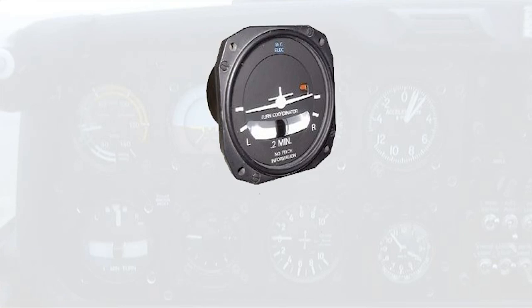The rate of turn will depend on the instrument in use, either as a rate 1 turn, 3 degrees per second, or any other rate dependent on instrument design. To achieve a balanced rate of turn, the ball still has to remain central. The annotation "No pitch" information on the indicator scale is given to avoid any confusion regarding pitch information which might result from the similarity between this presentation and the presentation of the artificial horizon or attitude indicator.